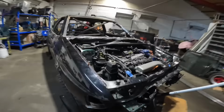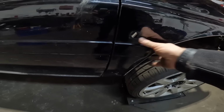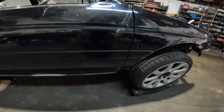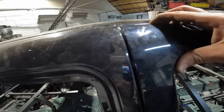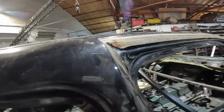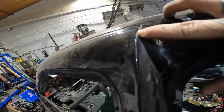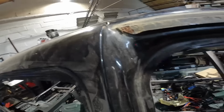And then round this side, again, wing's not really bolted on at this point. It's just clecoed in. Door shut is good. All up there is about as good as it was before. This bit up the top here was always really tight. And you can see there where it used to actually catch. So that is as it was. But they shut lovely. Done.